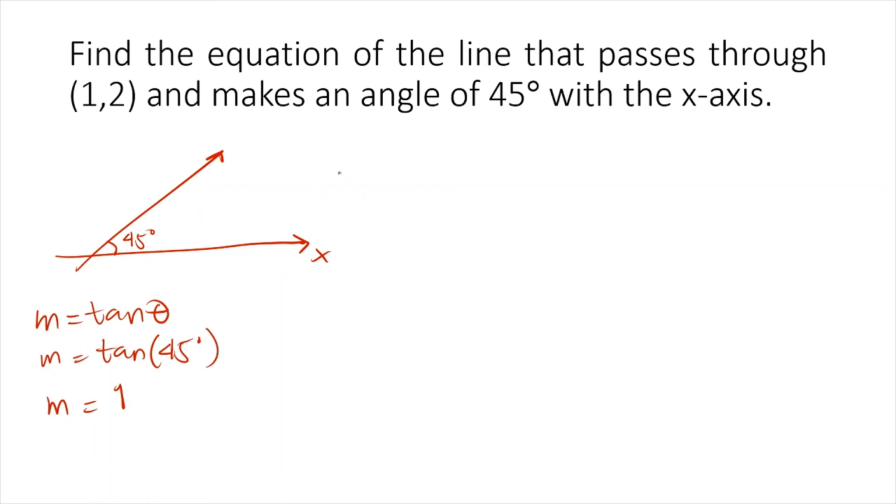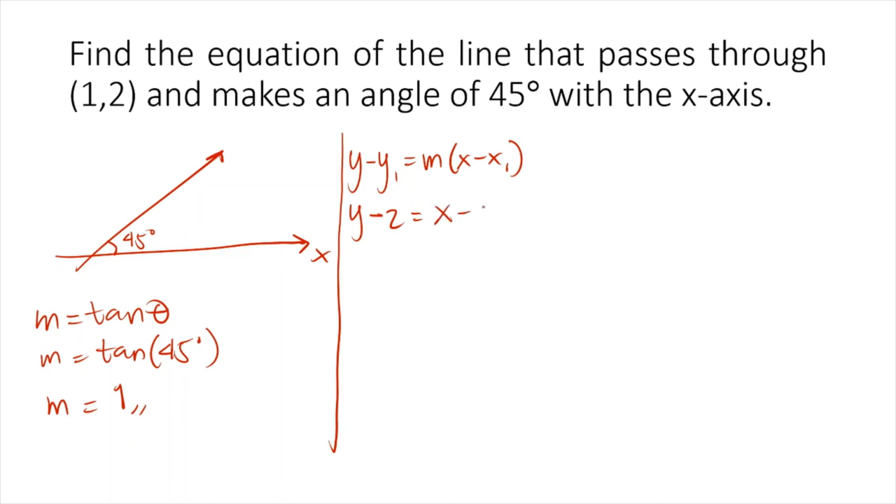So solving for the equation of the line using the point-slope form, y minus y sub 1 equals m times x minus x sub 1, let's plug in the values. Y minus y sub 1 in this case is y minus 2, equals m, which is the slope, and it's equal to 1. So this is 1 times x minus x sub 1, in this case 1. Isolating y, we get y equals x, transpose negative 2 to the right side, so it will become positive 2 minus 1, so that's positive 1. This is now our equation.